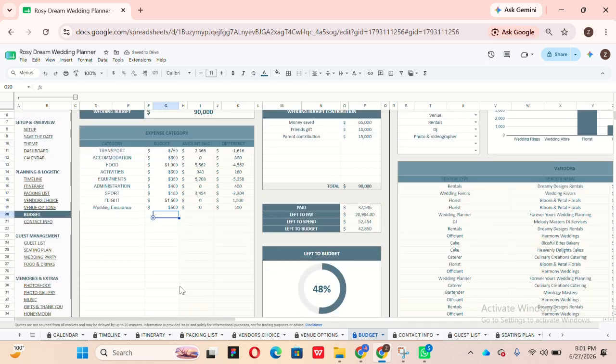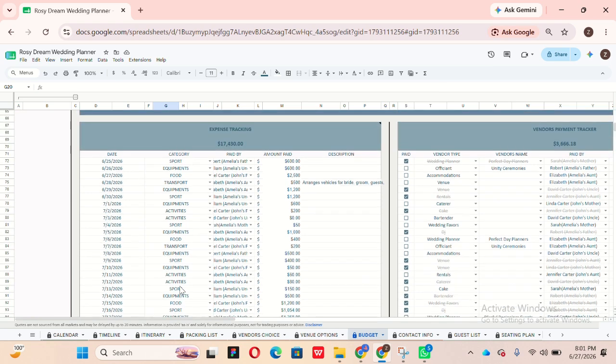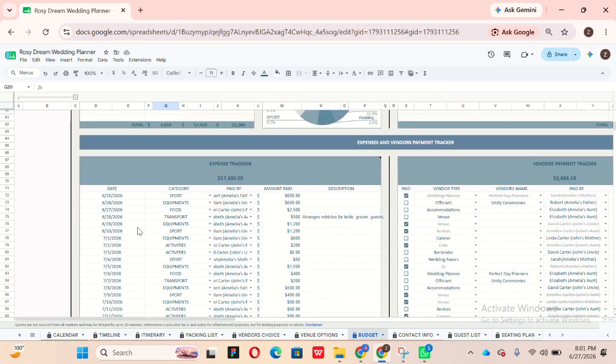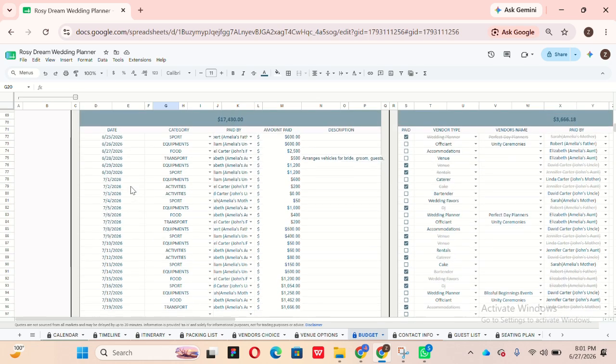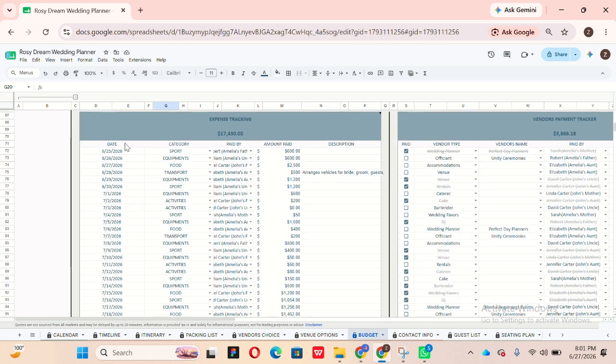So now that we saw all about how we can set up the budget, let's scroll down and we will see two tables that are basically two different transaction trackers. These two tables update the amount paid and the difference column that we saw above. The left table is here to track all the transactions for your expenses outside your vendors, whereas the table on the right-hand side allows you to compile all the due and past transactions for your vendors.